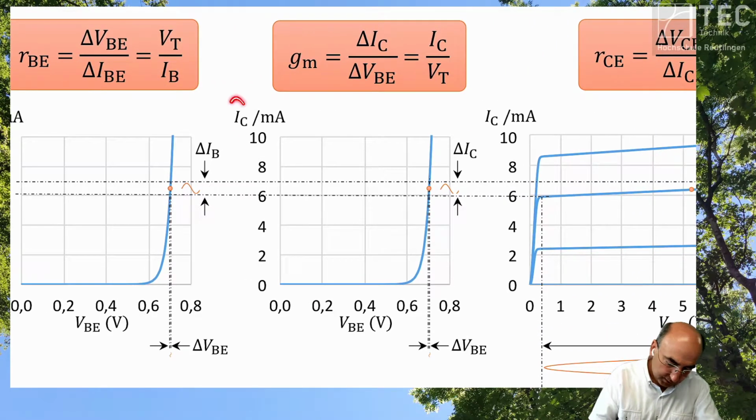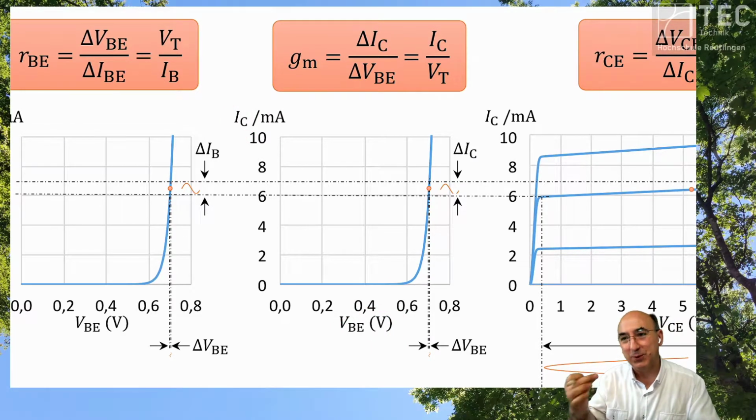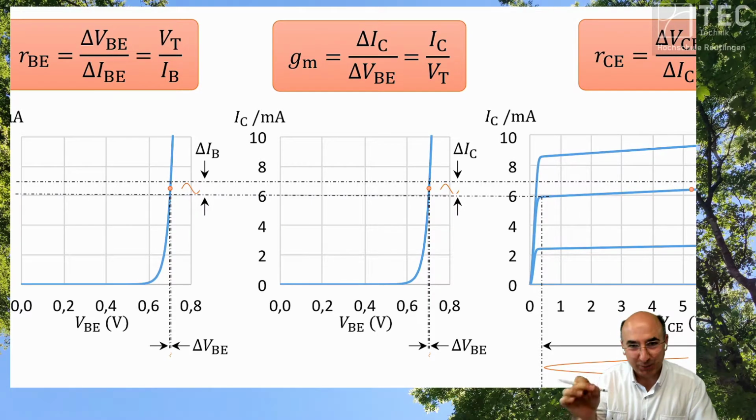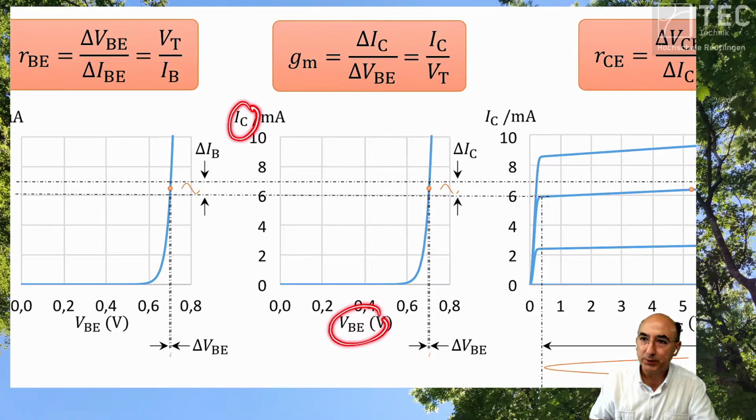The transconductance is the most important function. Are your ears bloody now? It's the most important function. So if you can't give me the answer to the question, what is the most important curve for a transistor, then you can't pass the examination. That's the most important curve for a transistor. That's its transconductance. It is the change of the collector current as a function of the base emitter voltage.